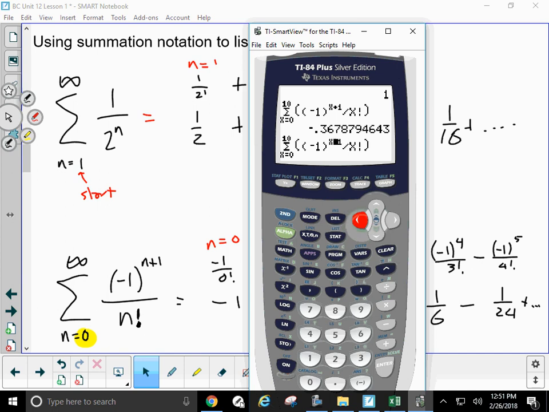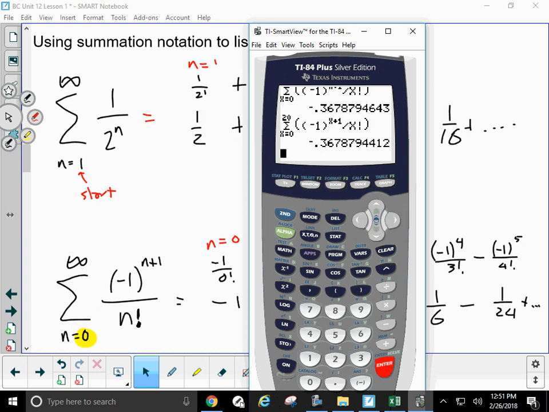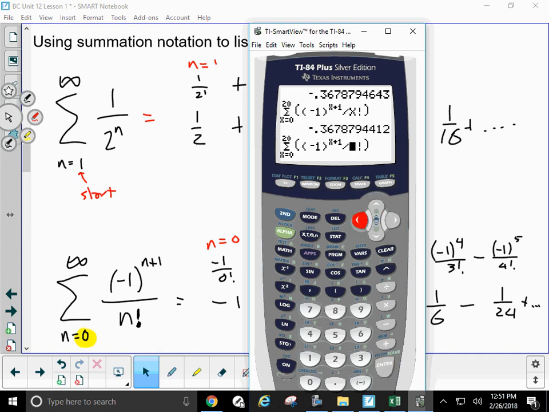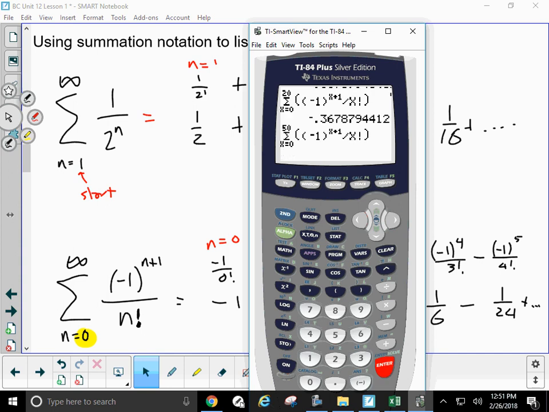I'm going to increase the amount of terms that I have, see if we expand or get closer to a specific number. We're getting closer to, it seems like, a specific number. Go to 50. We don't want to put in too big of a number, or else our calculator will just keep chugging away. Okay, same number. So we can see this probably will converge. It's not going to just keep adding values. Just like that area, that infinite bounded area ends up being a finite number.